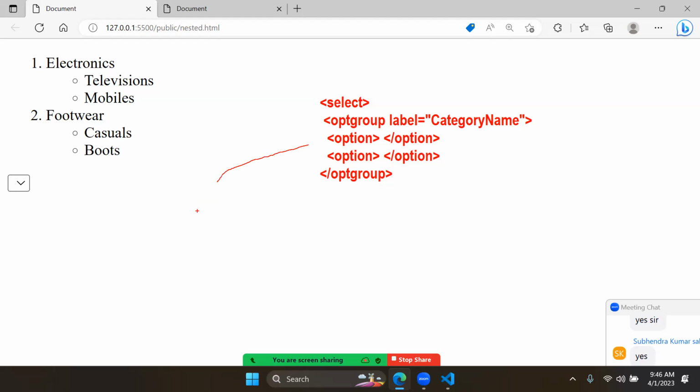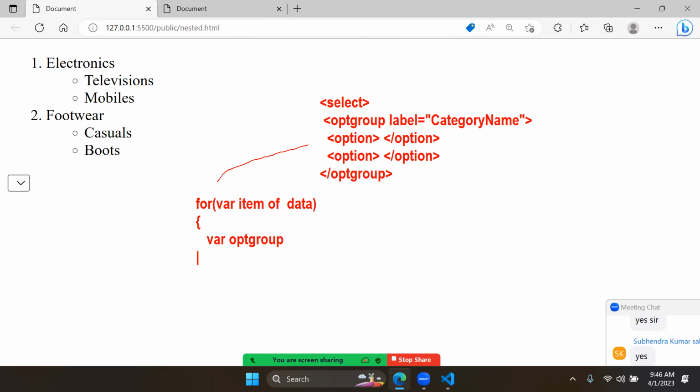How to write the logic? I hope you can tell me now. We will write a for loop: for var item of collection. Collection is some data. For every item, first we have to create an optgroup.